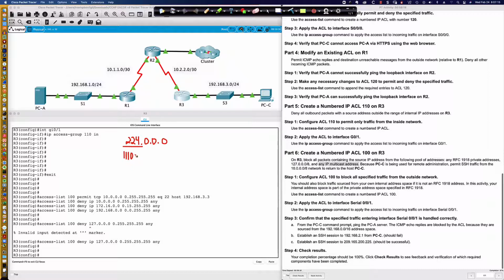That starts this range, right? 1110 would start the range. And so what you'll see is this represented as a /4. So 224.0.0.0 is represented as a /4 because those first 4 bits are what would be locked in.